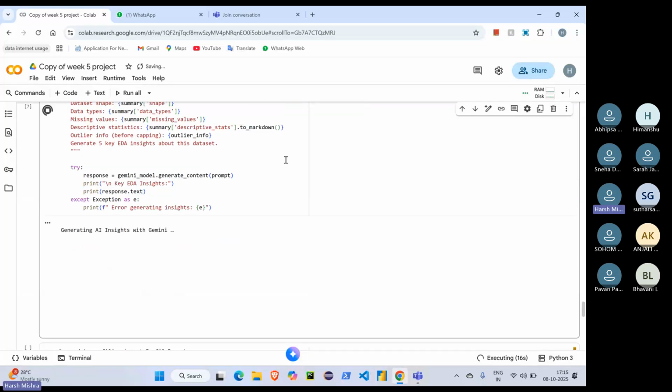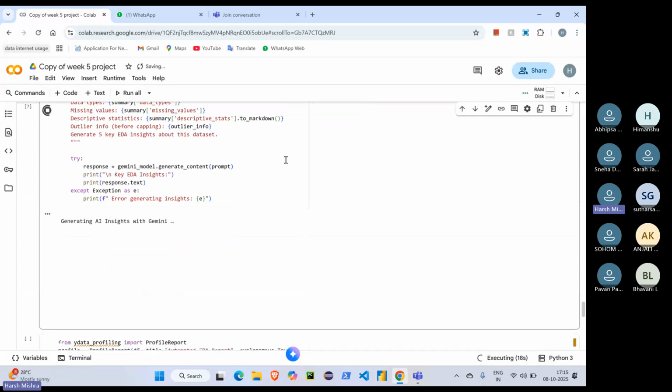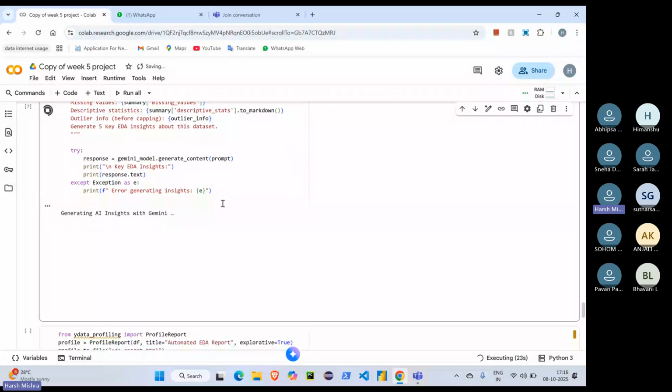So here I have the 5 points that Gemini has given: data quality, completeness, time series. I generated it using data profiling. I've created a profile report.